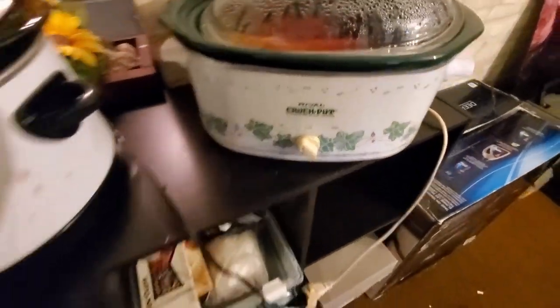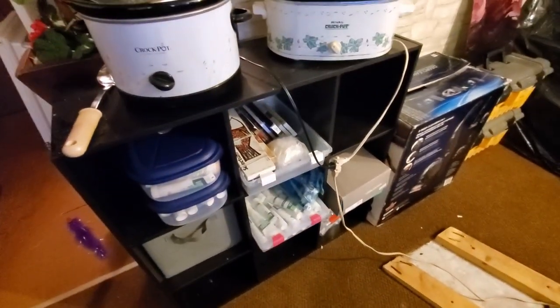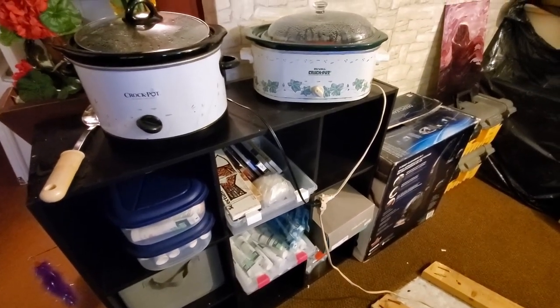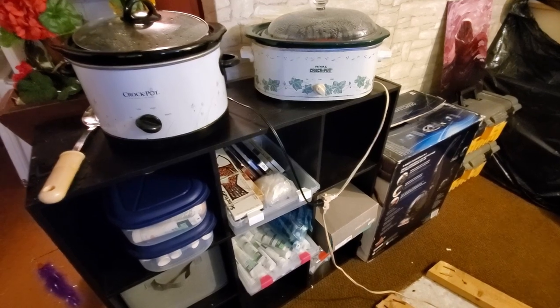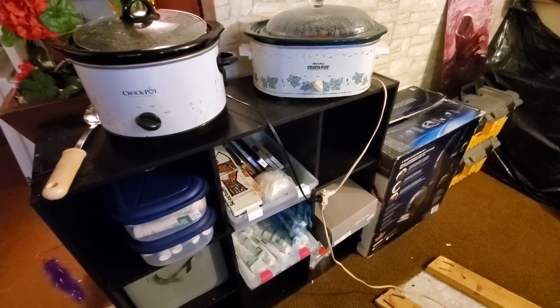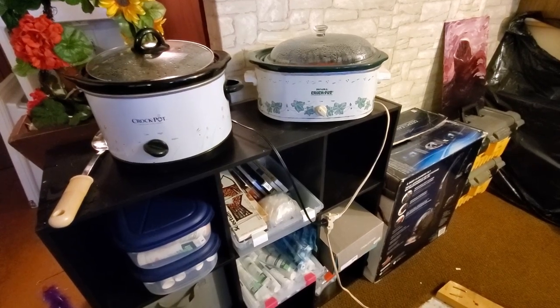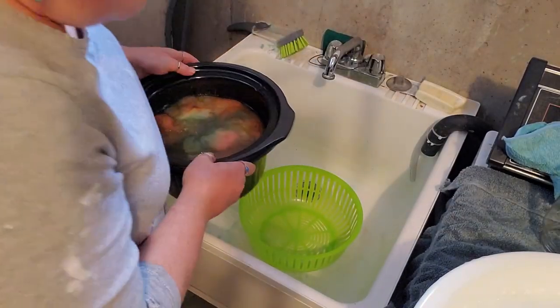Now I'm going to let these cool for several hours just in case there's any dye left in there, but I will let them cool and then I will rinse them probably later tonight and then let's set them out to dry and we'll see what we have. All right, let's see what we got.